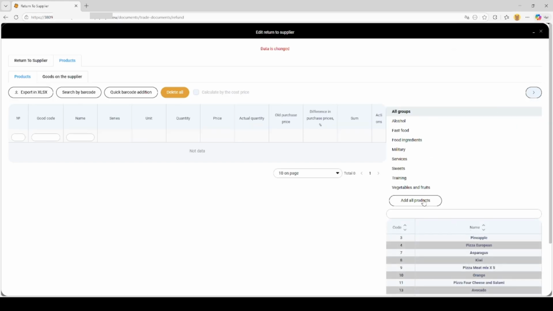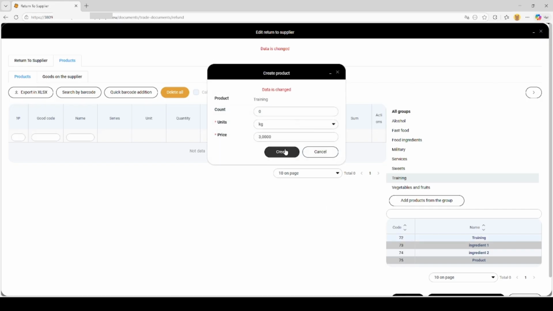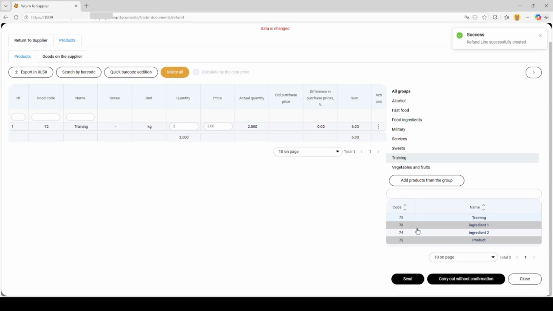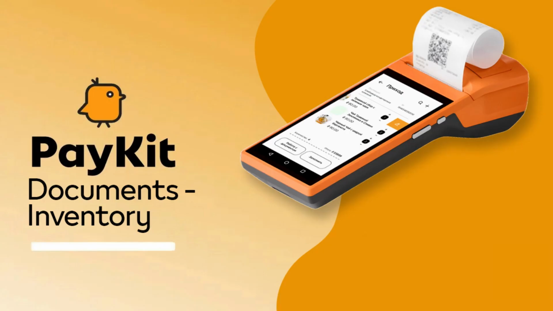Then, add the required goods via the selection panel or by supplier. After completing the document, click Save, Send, or Process without confirmation, depending on the chosen scenario. Thus, the creation of all trade documents in the system follows a single, clear algorithm.